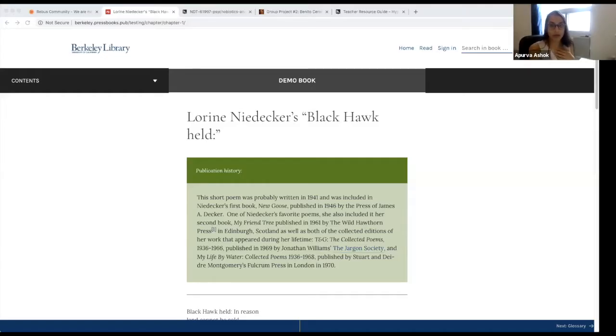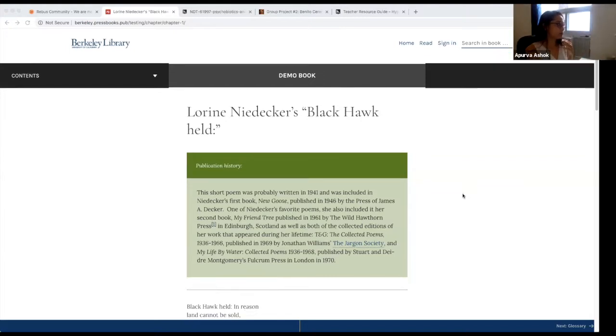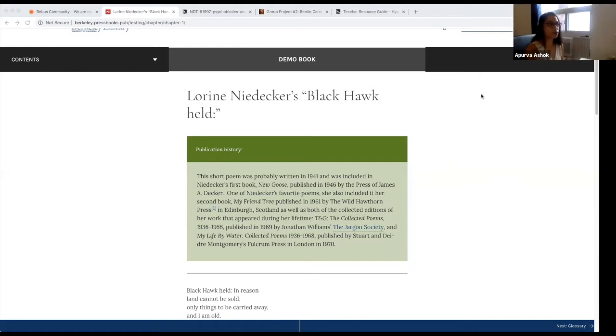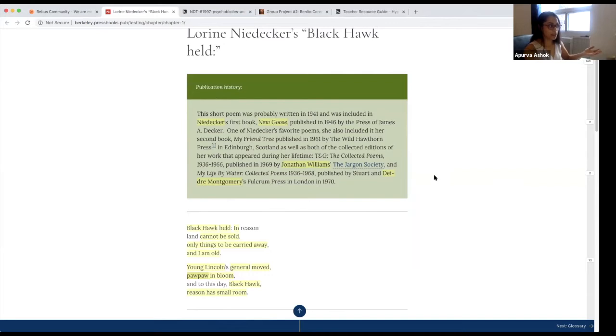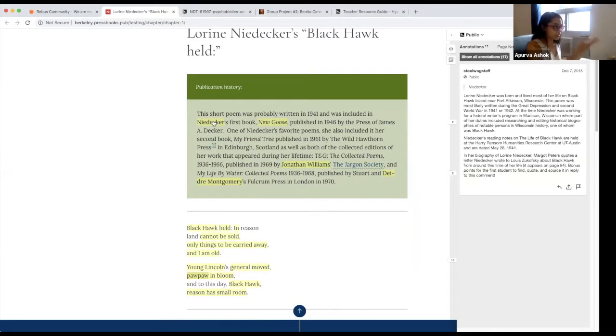So I'll just pause briefly and I will share my screen to show you a few examples of annotations that I've been talking about. So here I have just a book on Pressbooks and initially it looks like just any other book. But I'll note that when I click on this little Hypothesis extension in my browser and give the page a second to reload, suddenly I see a lot of highlights in the text. I see a lot of annotations in the text. I can actually click on an annotation right here. I can click on the word needed to that has been highlighted to display an annotation here. This is the Hypothesis sidebar and I can also use the arrow keys here to toggle, to hide, and show the sidebar or to also resize it.